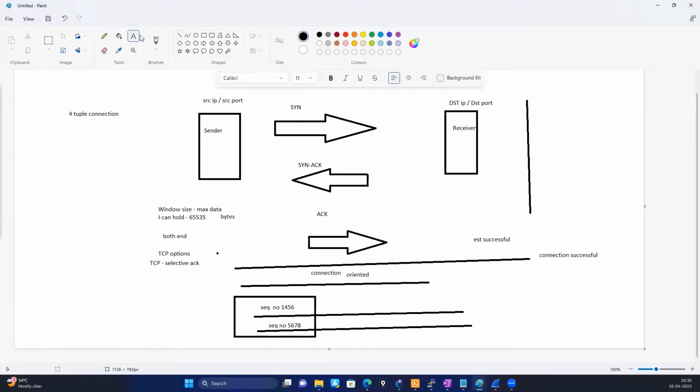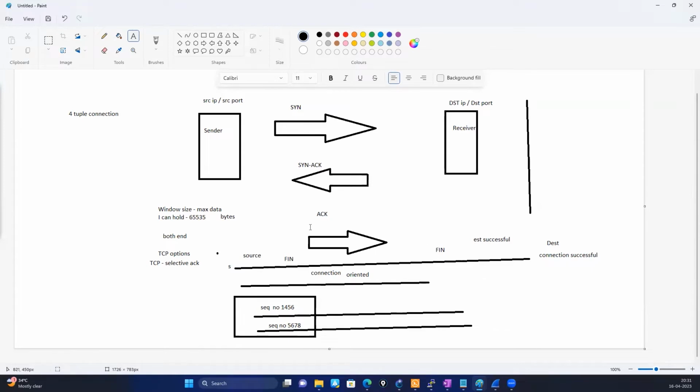The source is saying, okay, this is source and this is a destination. And destination, this is source. Connection successful. I received all the data. So finally, both ends will say gracefully, let's close the connection, which is called FIN. Let's finish this conversation. I received all the data, whatever you sent, I received it. So let's close this connection. That is the FIN flag.